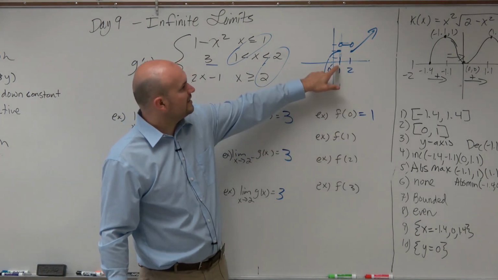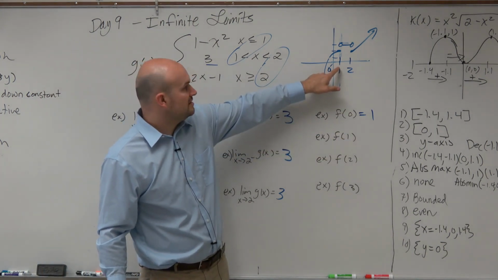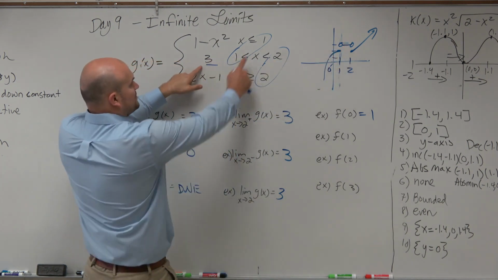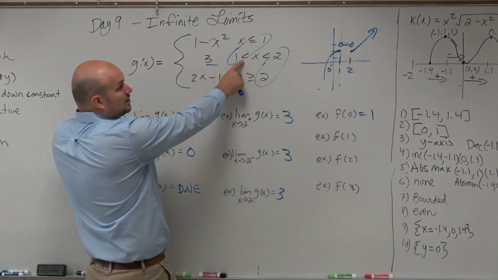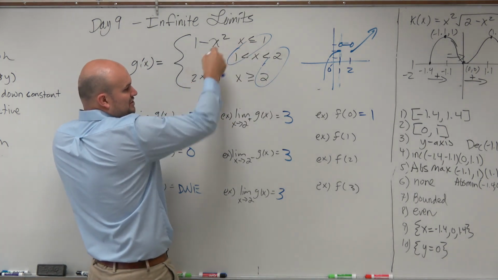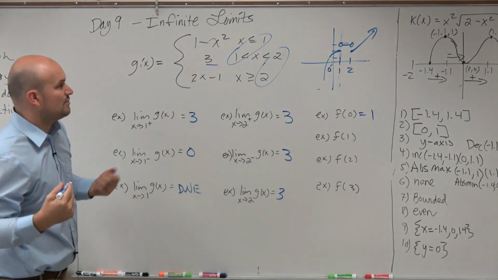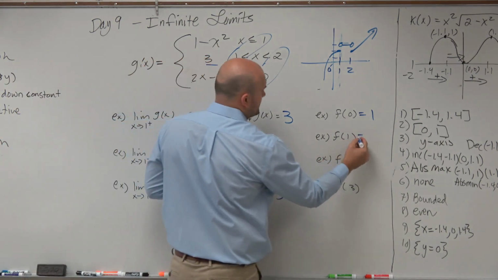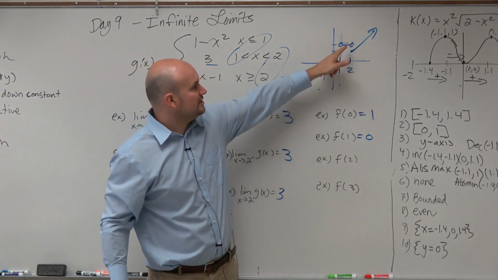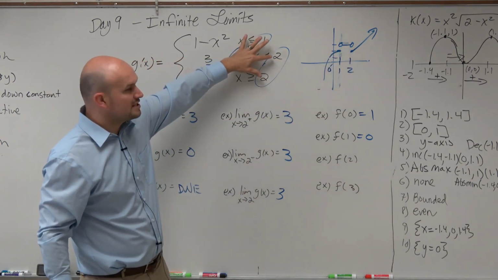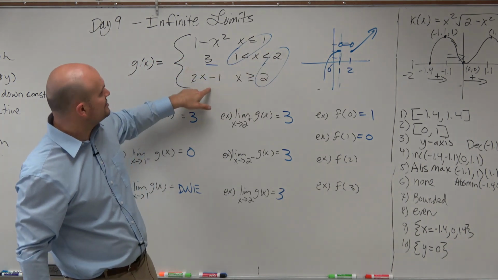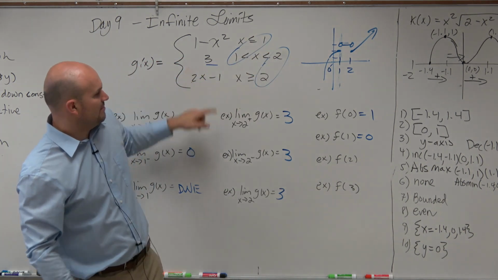At 1, we have to figure out which function is defined. At 1, it could either be this function or that function, right? It's either this one or that one. Well, that's not included, and that is included. So for f of 1, you plug it into this equation, which is 1 squared is 1, 1 minus 1 is 0. f of 2, again, could be either function, so you have to look at them and see which one's included and which one's not. This is included, that's not included, so you use that function. You plug in 2: 2 times 2 is 4, minus 1 is 3.